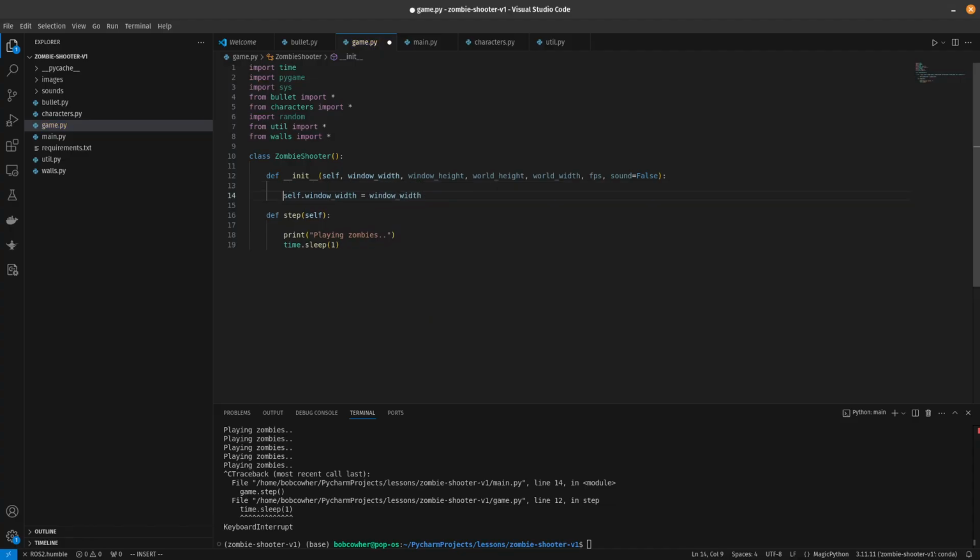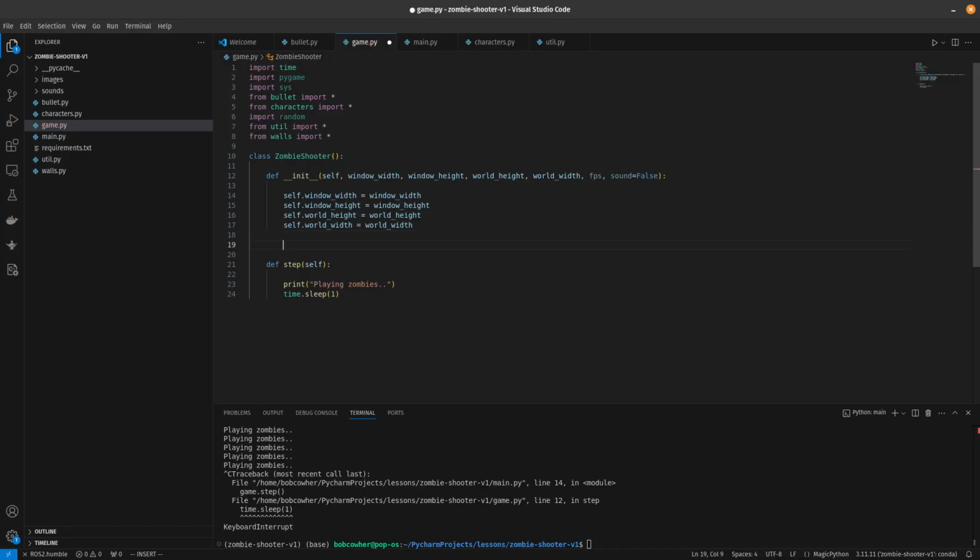Let's give ourselves a little bit of space here. Self.window height equals window height. Self.world height equals world height. Self.world width equals world width.